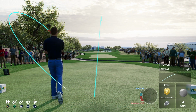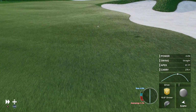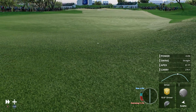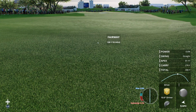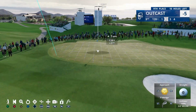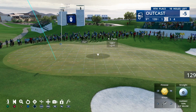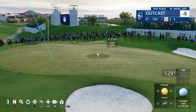Oh, that's going more right than I would have liked. I think it's going to be okay. Yeah. Whew. He just keeps motoring right along. Another good tee shot right there. From the fairway, we check in with Noda. Fairway at the ninth, one of the widest on the golf course, so ball easily finds the fairway, now can take dead aim at this hole location on this narrow green.